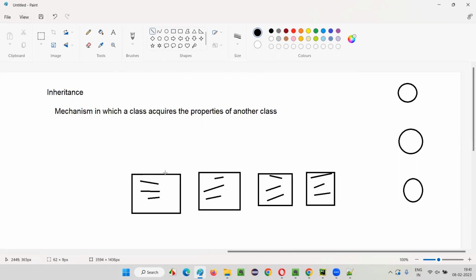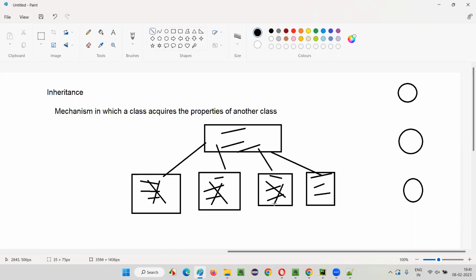which is not a good idea in programming. In such cases, we create one parent class for all these classes, which contains all these common variables and properties. You don't have to create these common variables and functions again in individual classes, because we have a parent class here. All these child classes are going to inherit these common properties from the parent class. This is the main purpose why we implement inheritance in Python. Inheritance is a mechanism in which a class acquires the properties of another class, guys. That's what inheritance is.